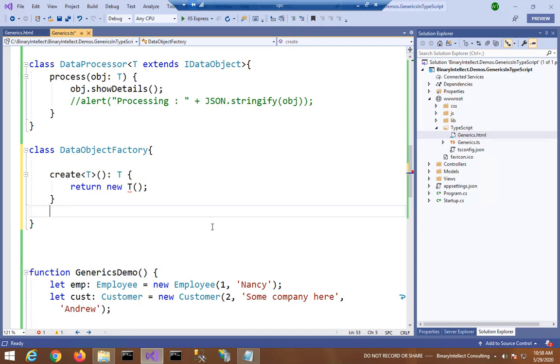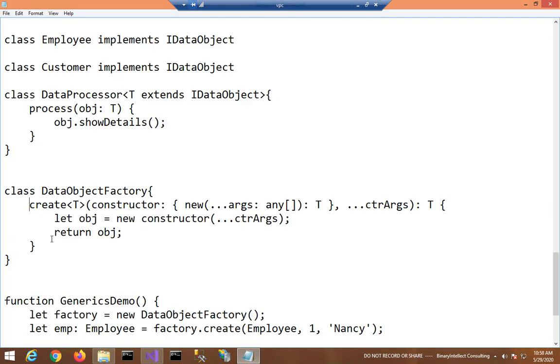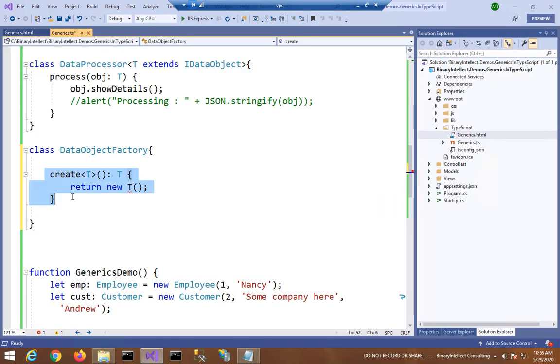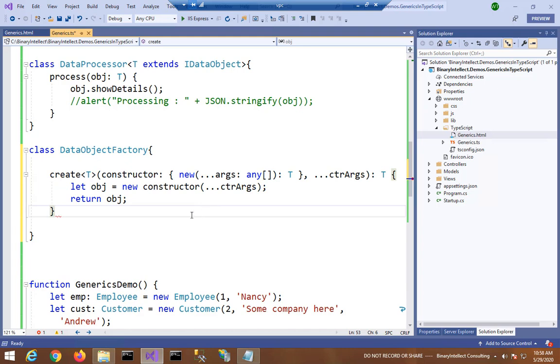Now let's fix this error. So let me replace this definition with what is required. So here we have a create method with T as a generic type.